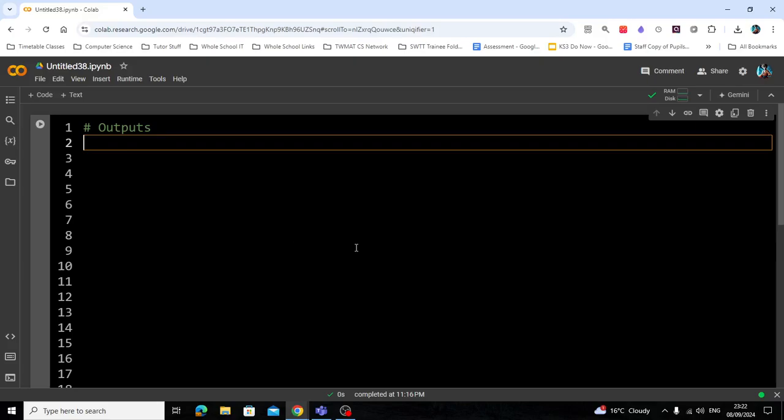Okay, but the first thing we're going to learn about today is an output. So you use a computer every single day of your life probably. I know I do. And the computer sends me lots of interesting information. It sends me sounds, it sends me text, sends me images. And these things are what we call outputs.